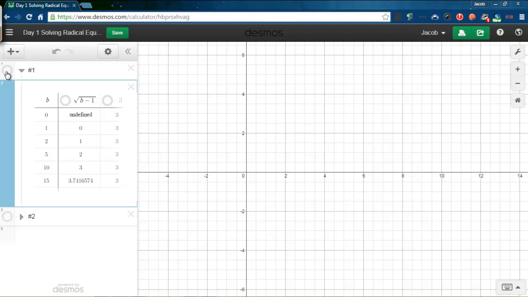All right, and now we'll go ahead and open that up for the graph so that you can see what it looks like graphically. So far, we've looked at several different ways that you can use graphical representation to represent these square roots. We saw it a couple of days ago in inverses, and now we're seeing it here again. So graphically, you can definitely see what you're looking for in these particular problems, and they're a very good way to help you understand if you've gotten the correct answer or not.